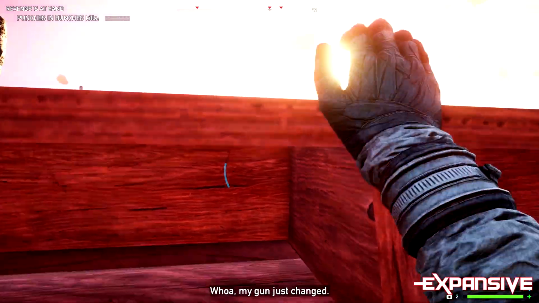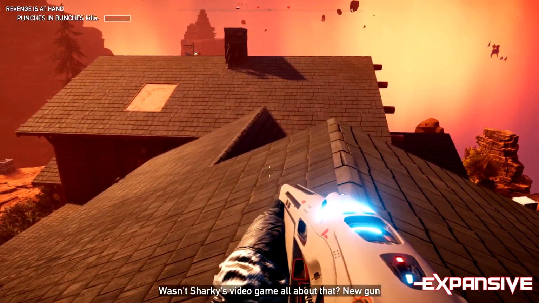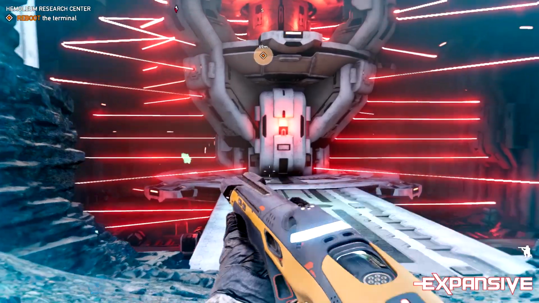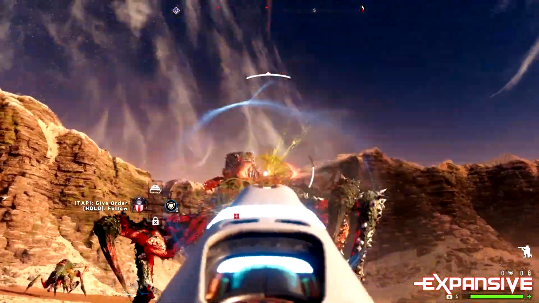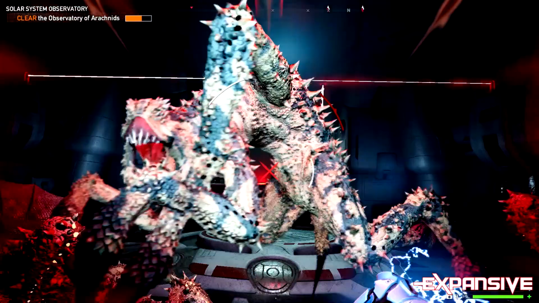Now, unlike Hours of Darkness, which often treads familiar ground, Lost on Mars feels completely separate from Far Cry 5 in many ways. For starters, there's a ton of new weapons, including the Blaster of Disaster sniper rifle, the Hellfire pulse rifle, and the infamous Power Glove, which lets you punch spider crabs into hyperspace.